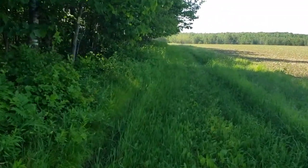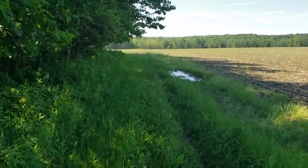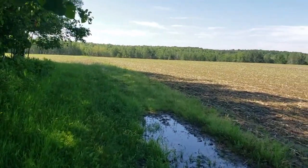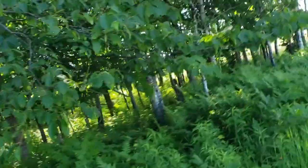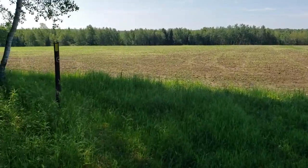It looks pretty in there, and with this wind, the bugs really aren't bothering me. I dressed for going in this woods because I thought it'd be wet, so I got my muck boots on, which are very comfortable. Muck brand boots. I've worn them for like a 4-mile hike before, and they've been good. But we'll see. I also wore my hard hat because it ventilates well, and I can get the bug net over it if I need it, and the net doesn't touch my skin, so they can't bite through it.